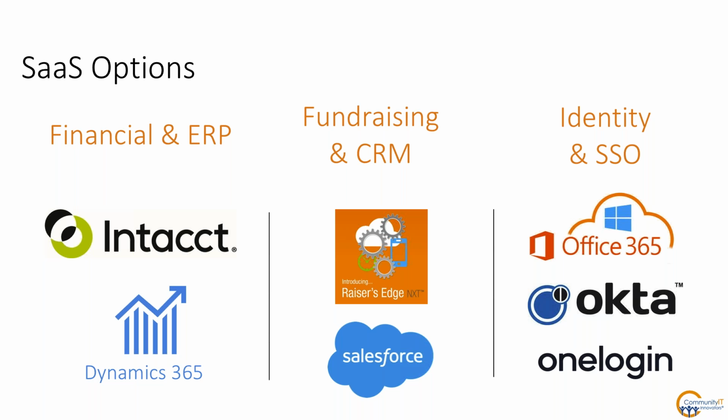It costs extra. So if you're getting Office 365 E1 as a nonprofit, you would have to pay extra to use the single sign-on. And I don't recall, I know that for a while there was no nonprofit option. You just had to pay the full regular business price. And I don't know if that's changed or not. Okta is another solution that provides single sign-on, and Okta has nonprofit pricing. I believe they provide up to 25 licenses at no charge for qualified nonprofits, and OneLogin is a third solution.